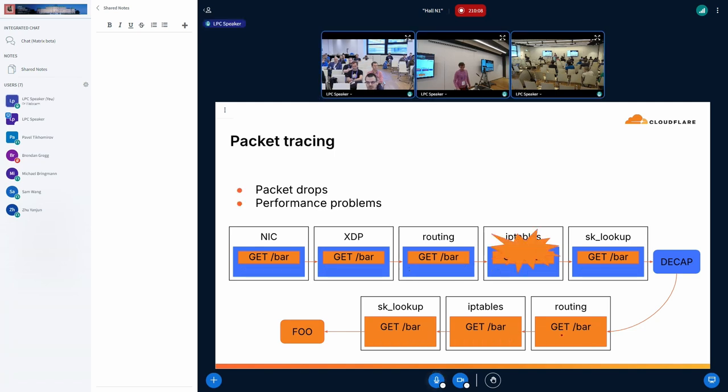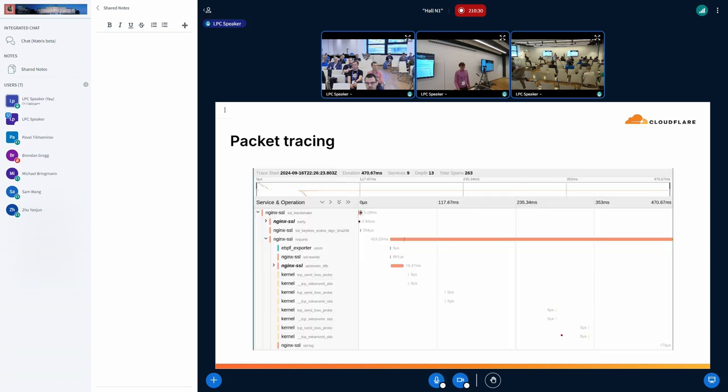This brings us to, once you have such a complex setup, how do you trace packets? So you have packets coming in from the kernel all the way up the network stack, you're decapsulating them in one user space service, sending them back into the kernel, and then someone tells you, oh, we're dropping some packets somewhere. There's a performance problem. How do you even start looking? So here we can imagine we're dropping packets in an iptable somewhere, but the encapsulated packet. And it becomes really hard to trace that.